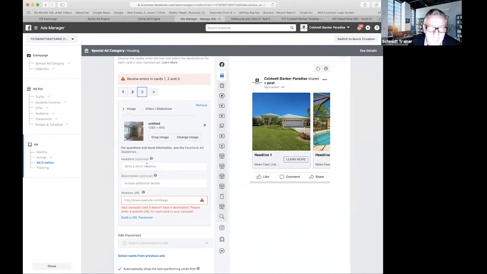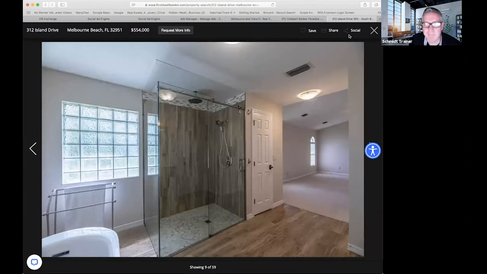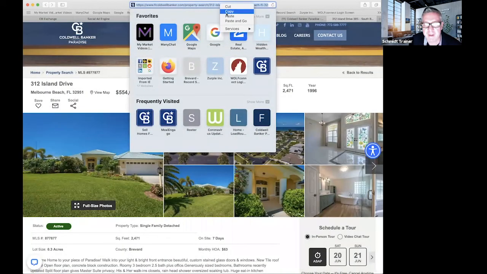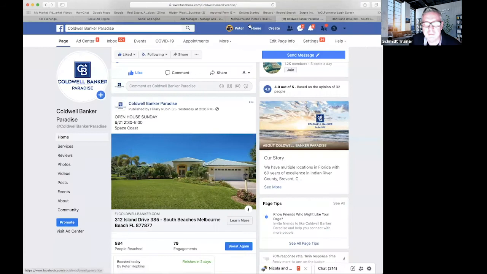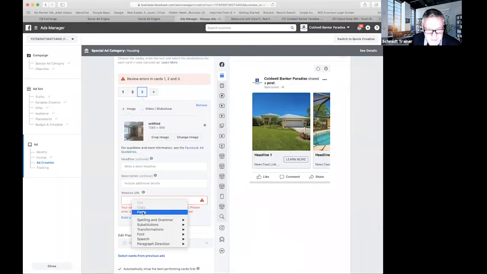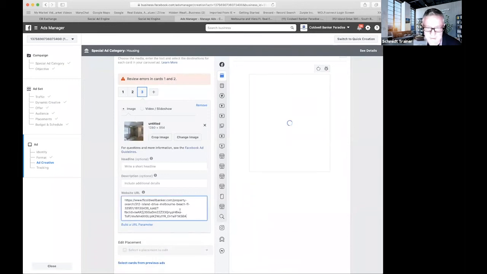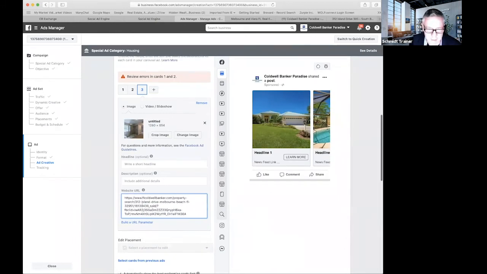So what I'm going to do is I'm going to copy my link now. So I'm going to go over here and I'm going to get the house I was looking at. And the link is right in the top there. So I'm going to copy that. That's the link. And I'm going to jump back over here. And, you know, once you've learned about this and you decide you don't want to do it, the marketing department will do this with you. There is a service coming to help you deploy ads if you don't have the time or the inclination to want to do it. It's going to come.